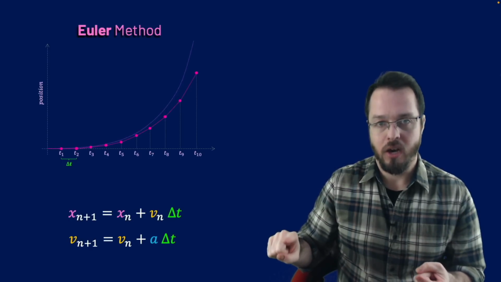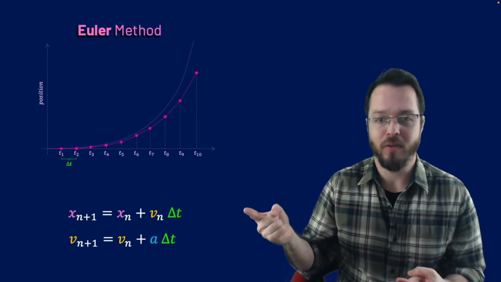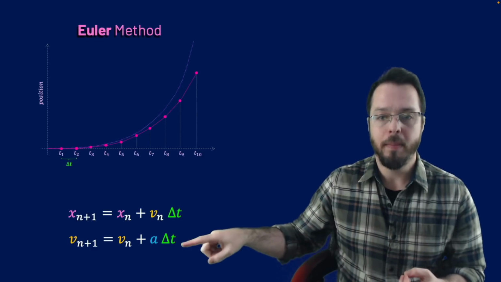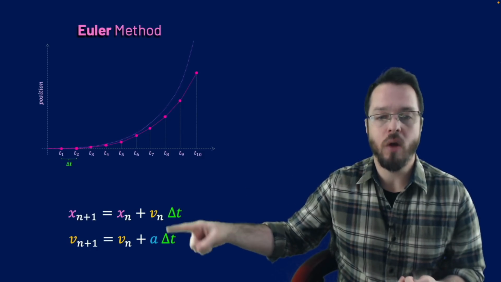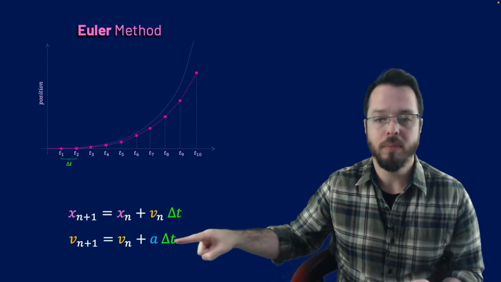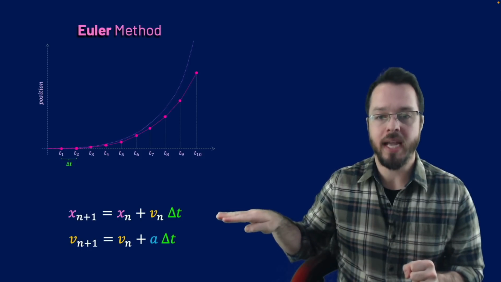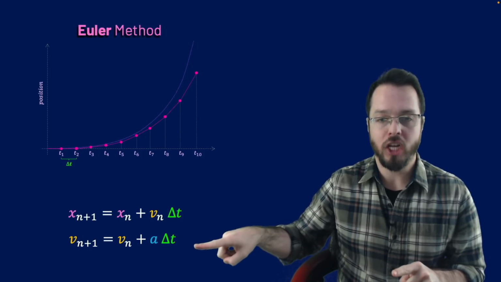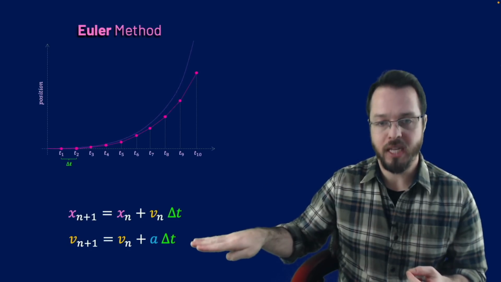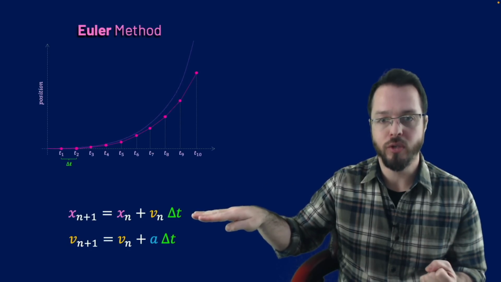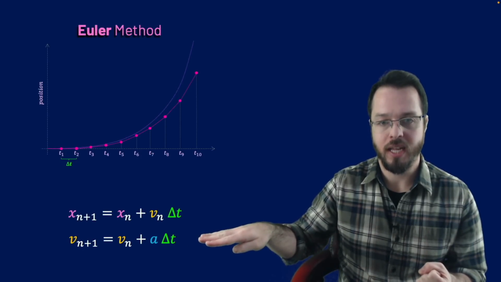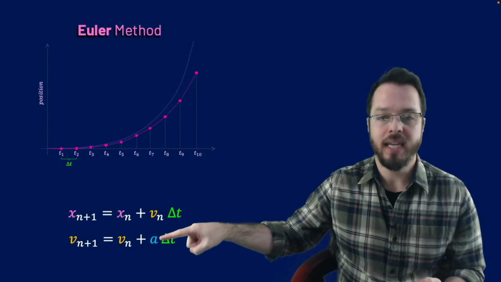And then the velocity at the next moment in time, right? So the next velocity, we need to update the next velocity, is going to be the velocity now plus the acceleration of our system, right? The sum of all the forces is going to give us an acceleration. And then we also multiply by delta time. So it's all about updating the position and then updating the velocity so we have a new position in the next frame. We update the position, update the velocity, and then the next position is going to use the new velocity, update the velocity again, update the position, update the velocity. And everything is given by the acceleration, right?